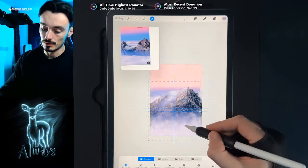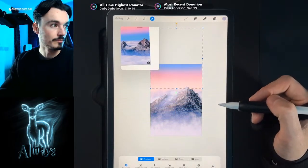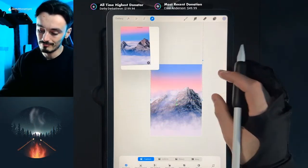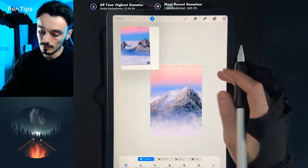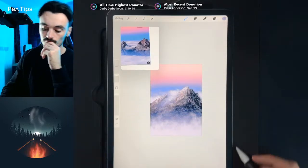Like, if I was to put that there, for example. Maybe even drag that out a little bit so that the sun's lower. How it was before was that the lighter tone was above. It looks okay.